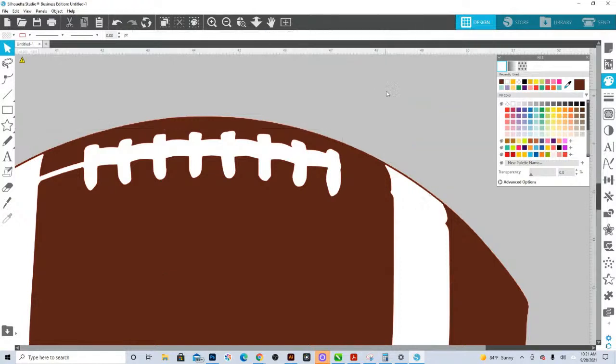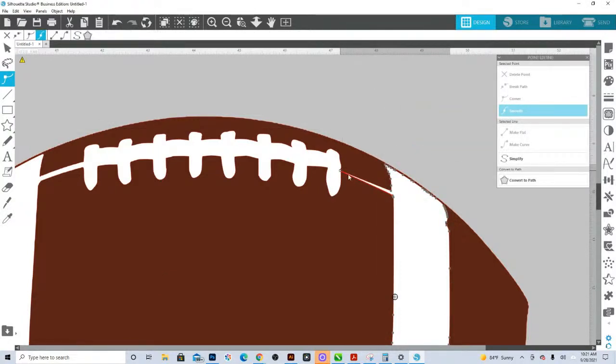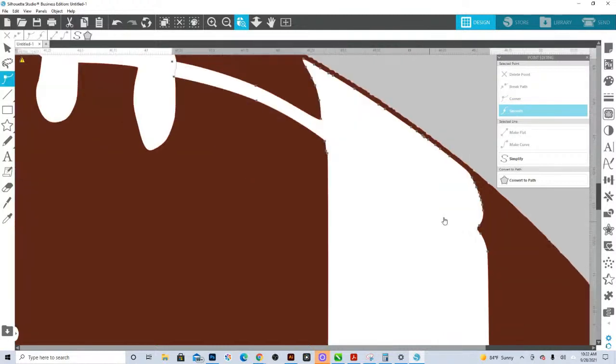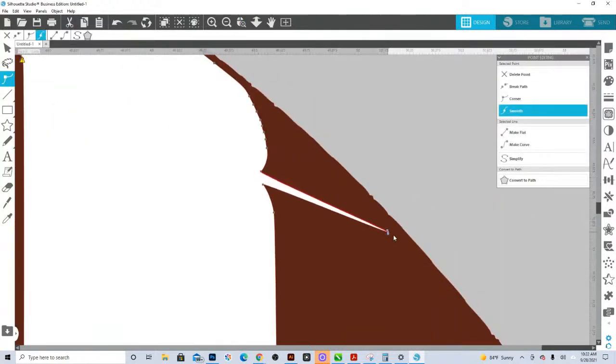If I were to ungroup and I take this and I'm going to take my edit points and bring this up here, kind of fix this a little bit, make it curve a little like it should for a football. I have now created that line that goes through here. I could even do it for right here. If there's supposed to be a line there, I'm going to click in here, bring this down to, let's say, there. I would use my edit points to kind of fix this up a little bit.